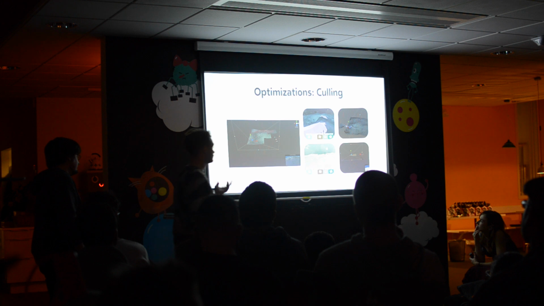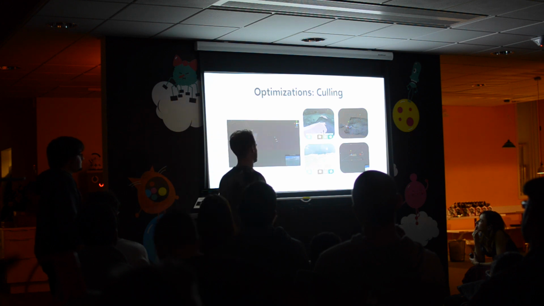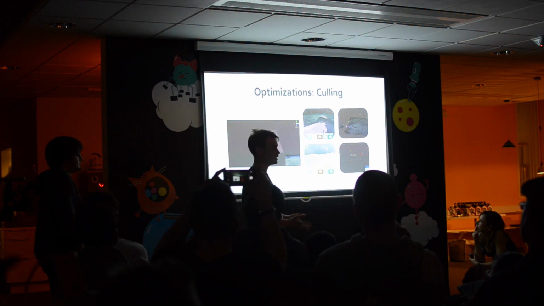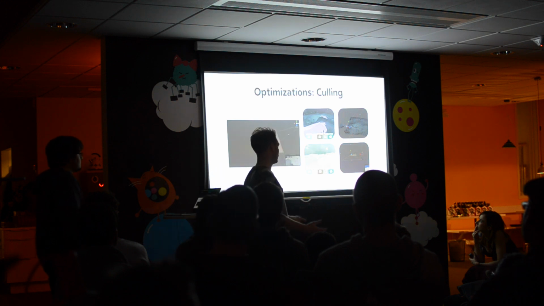And of course, this system is mostly used for culling. So one thing I'm going to talk about later in the rendering is that we're not using the mesh renderer component that much. We're using our own, but we're using Graphics.DrawMesh for most of our draw calls, which means that we have to call things ourselves. So if you call a function, it's going to draw it whether or not it's on the screen.